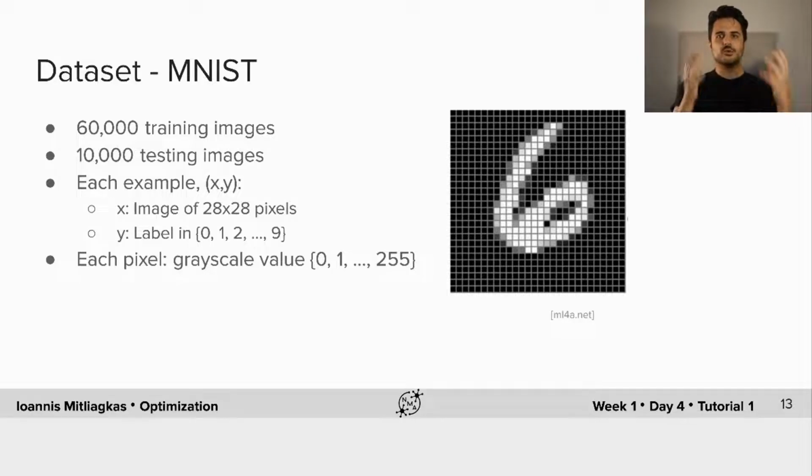When we zoom into the data set, we're going to see two sets of examples. We have 60,000 training images and 10,000 testing images. The typical process is that we focus our training efforts to learn a model and validate it on that first 60,000, and then we touch the 10K test set only at the end to evaluate how well we have done. Each example is a pair of X and Y. X is the image, and Y is the label.